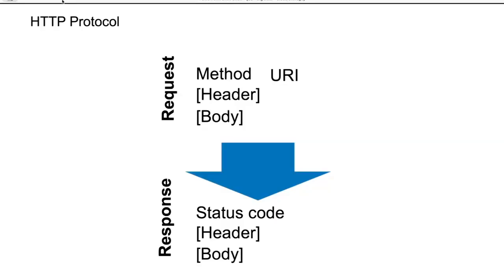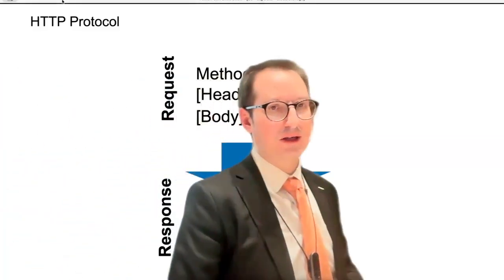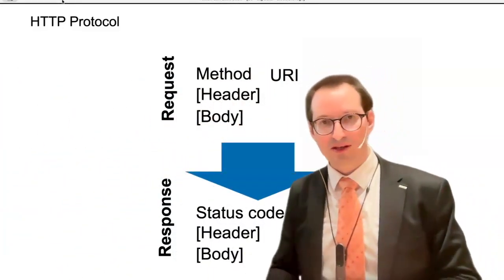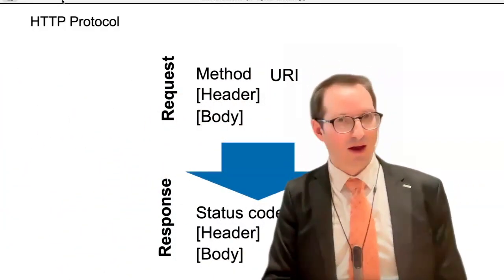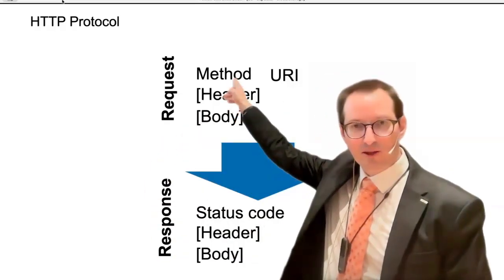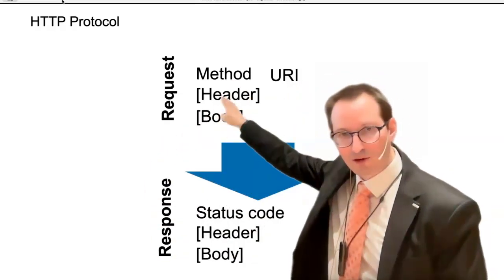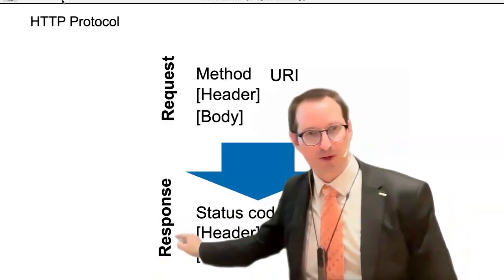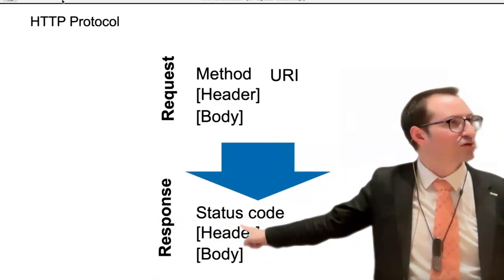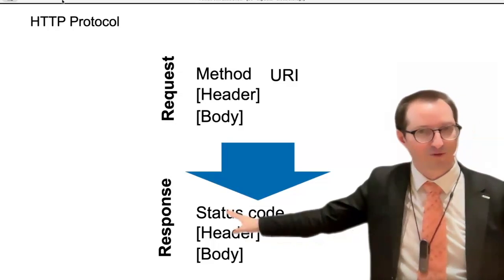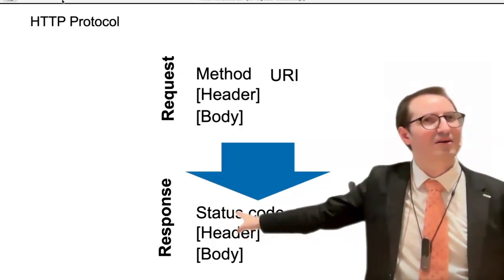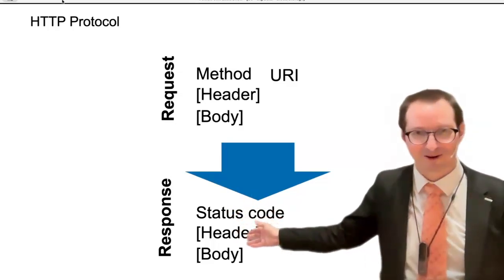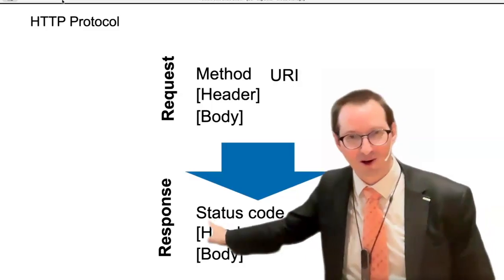Now, before I look one by one, I want to say that whenever you communicate over the internet using the HTTP protocol, you always have a request and a response. In the request, you specify GET, PUT, POST, your URI, and a bit of information, some header, body, and some parameters. And you get a response with a status code. The most famous one that everybody knows, even non-computer scientists, is 404, obviously. So you see how it's made it to popular culture.